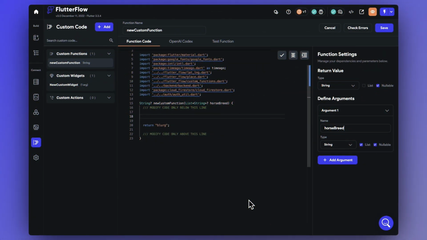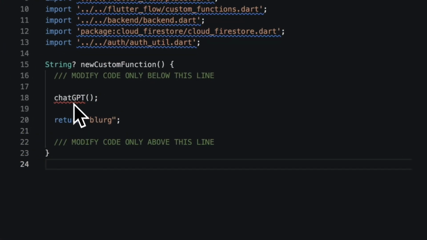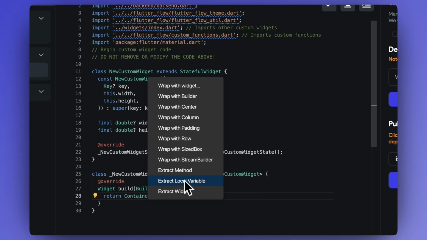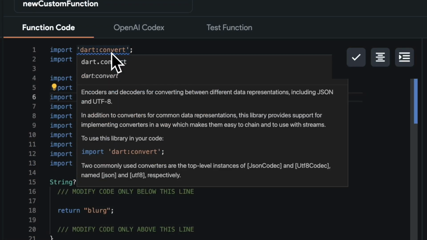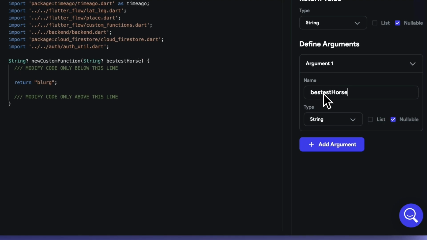Here are the 13 new updates in FlutterFlow. We've got a brand new custom code editor bringing the same VS Code experience into FlutterFlow. This includes semantic auto-completion, error highlighting, refactoring assistance, documentation on hover, PubSpec dependency awareness, and automatic updating of parameters when you change a custom widget or action parameter.